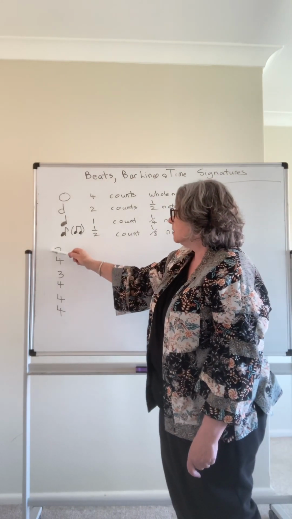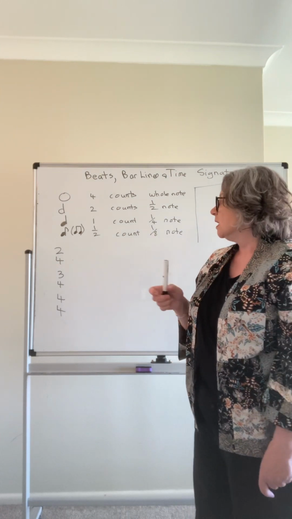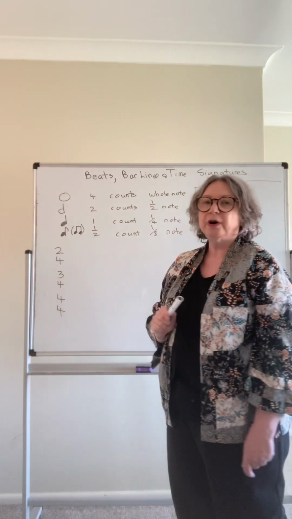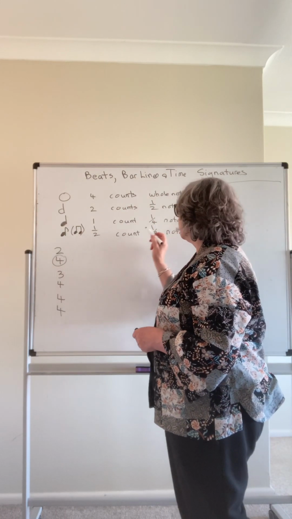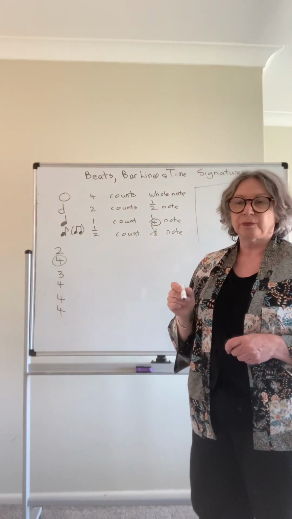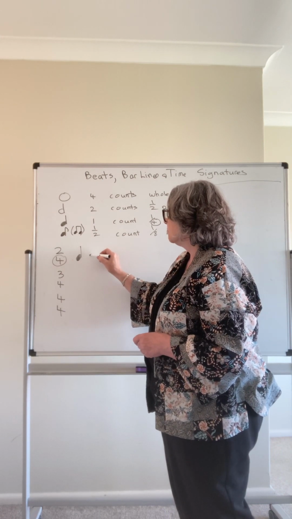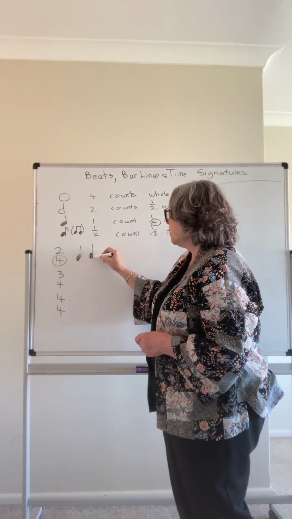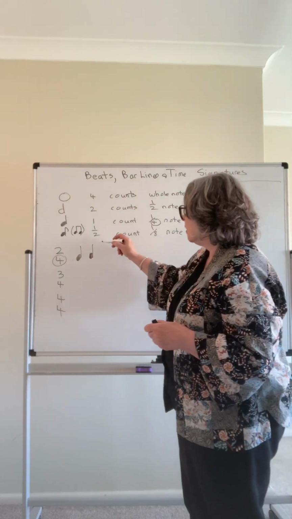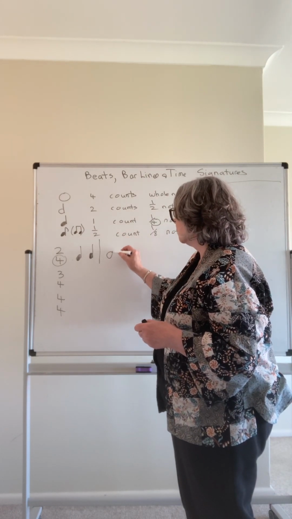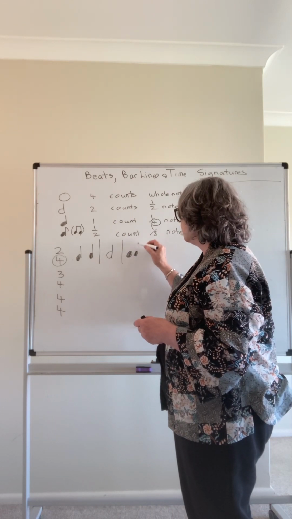Now when you see a time signature, we're just doing some really basic ones today, and they're called simple times. If you see 2/4 at the beginning of your music, this 4 refers to this 4. So what it is saying is there are 2 crotchet beats in each bar. Each bar is a section of music. That's how you're going to get your beats here, divided by a bar line. So something that adds up to that.